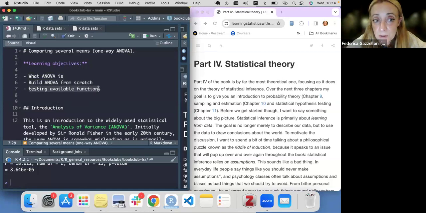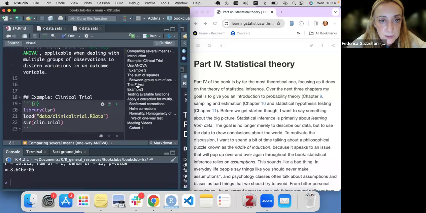So now we are going to test some available functions, and then also we are going to have a look at some p-value adjustments. This is necessary when you want to compare more than one, so you do more than one test, okay? You do a certain number of tests, so you need to adjust the p-value, because otherwise it may not be right in providing the overall picture.